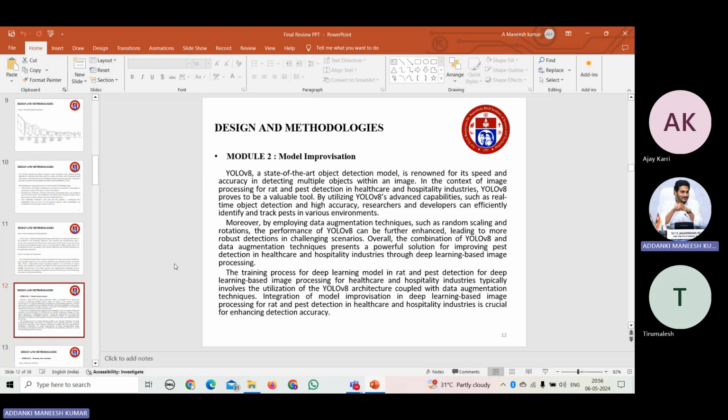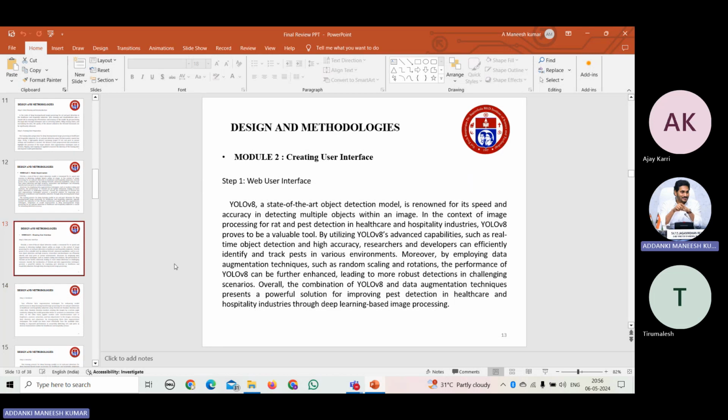Here, data augmentation techniques such as scaling and rotations can further enhance the performance, leading to more robust detections. It means that not only a single image, but multiple images will be detected in model improvisation.